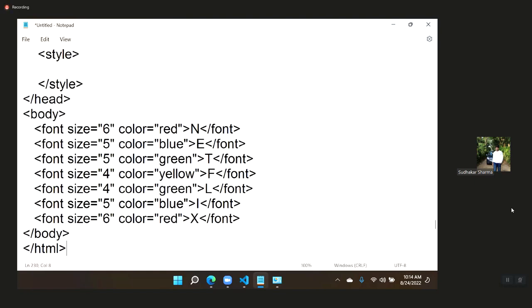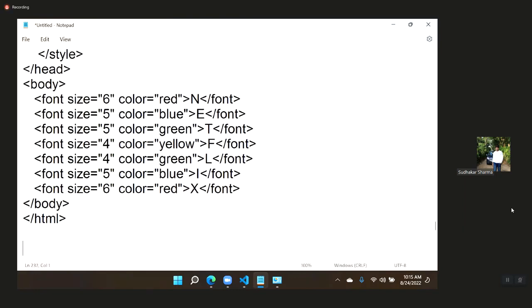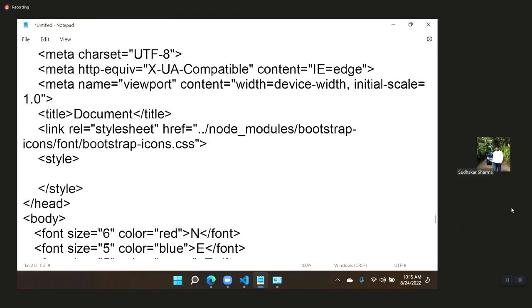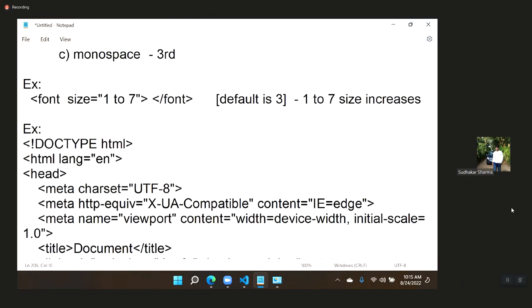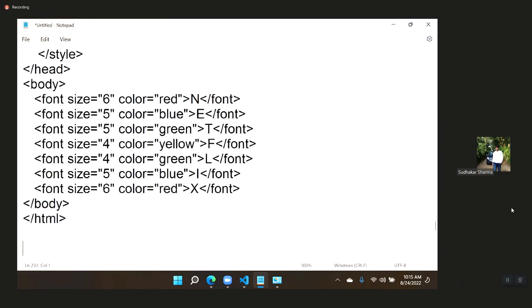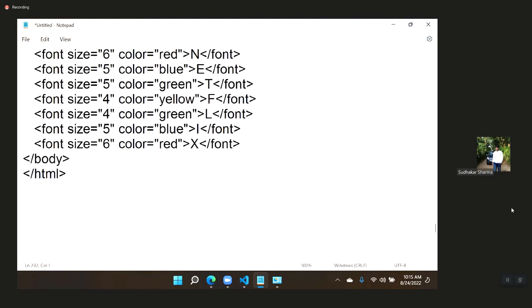This is the option. In this we have font size, we have font color. If we want, we can use font face. Every character can have a different face. But I kept the same font face available there and you are using this. These are the font related options, how to define the font and its options. So in HTML, this is the first option, font. Next we have font styles.